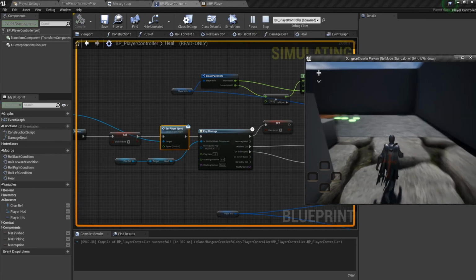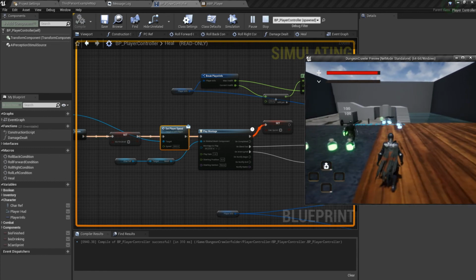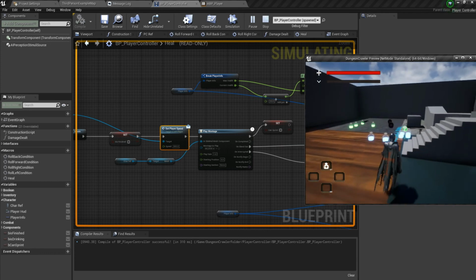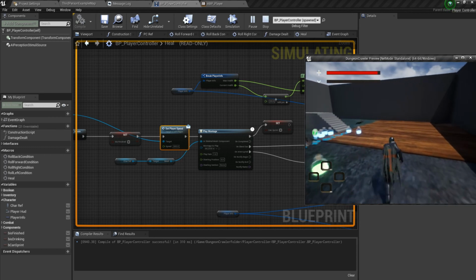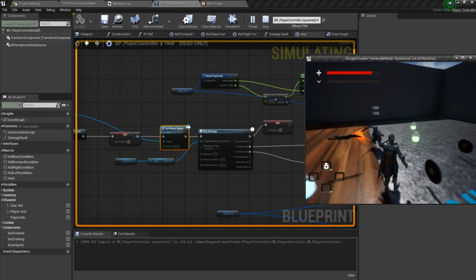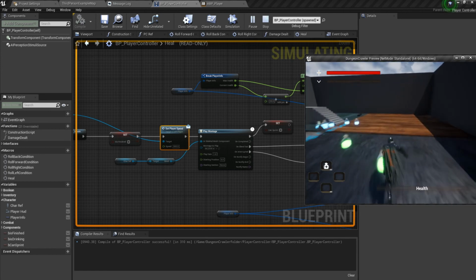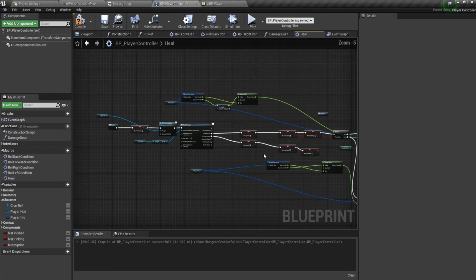So even if I'm sprinting, yeah, now I sprint again. It's simple as that. Nice. So I don't need that.